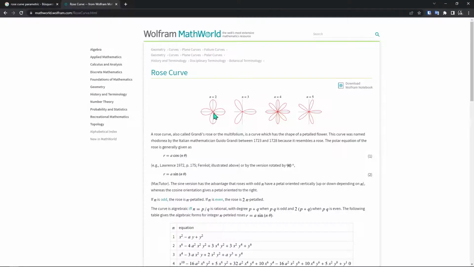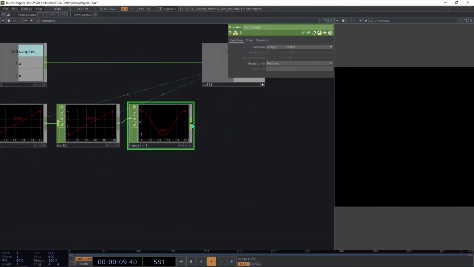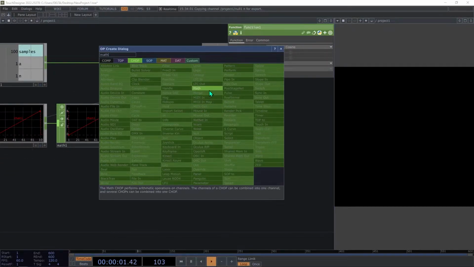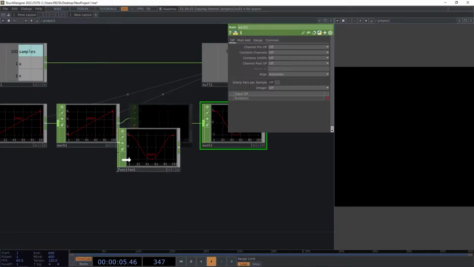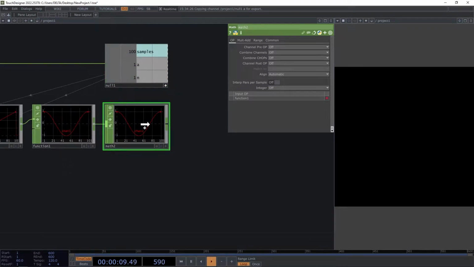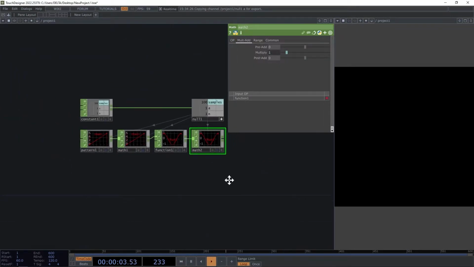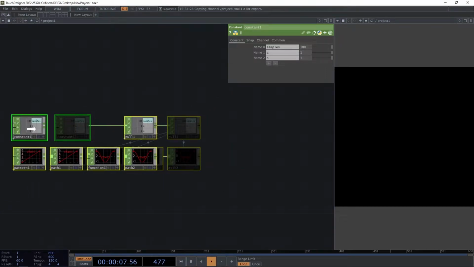We use cosine of those values and change angle units to radians. And finally we need to connect another math that will multiply by a, like a scale, and that's it for the equation.